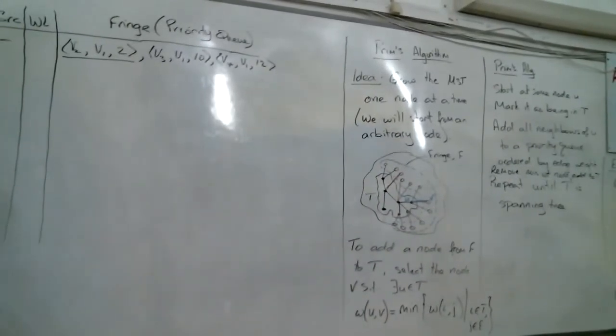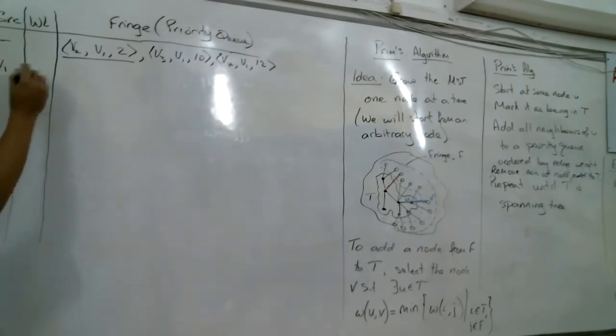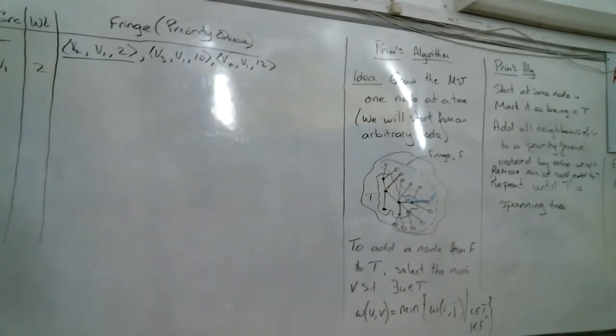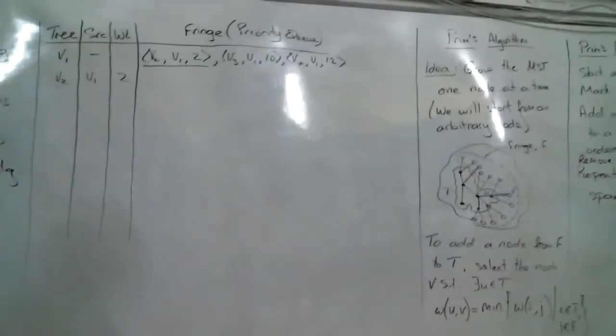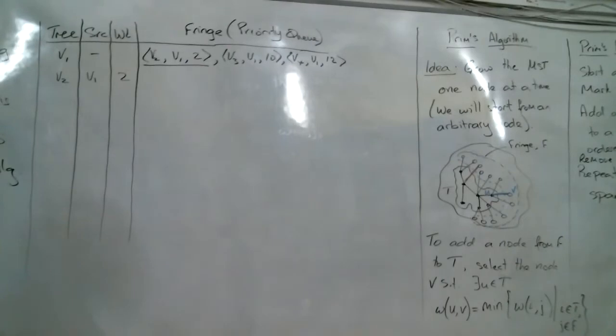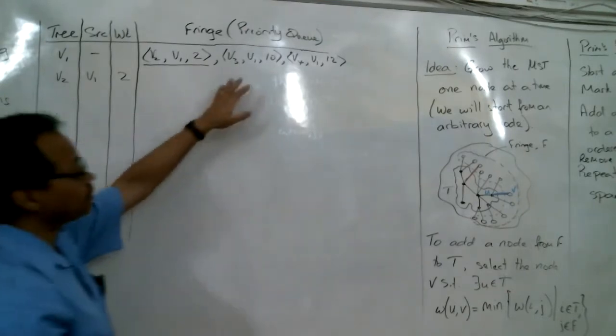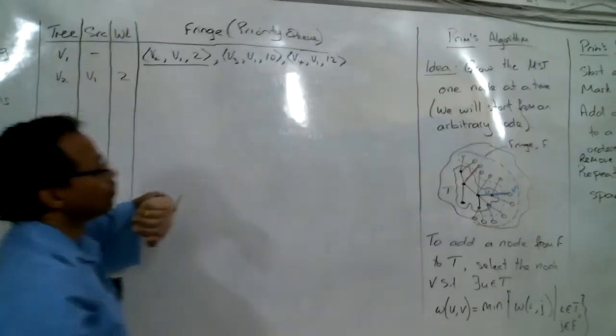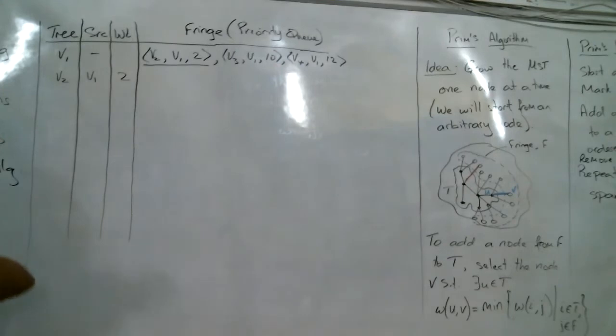So when we remove that, it's equivalent to visiting. So we add V2 to the tree. We note that it came from V1. The weight that we added with is 2. This is kind of redundant. It's just there to highlight what that weight is. But now, because of the priority queue, here's what I need to do to manage this information. This is what's currently in the priority queue. I need to potentially make updates to that.